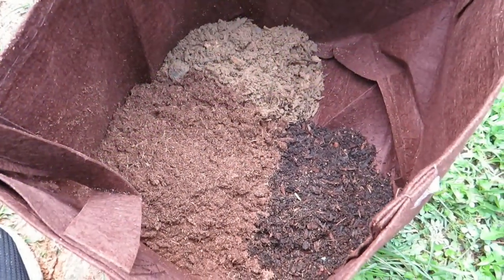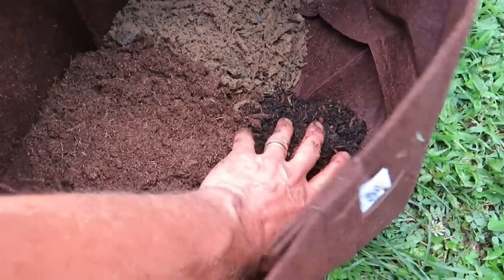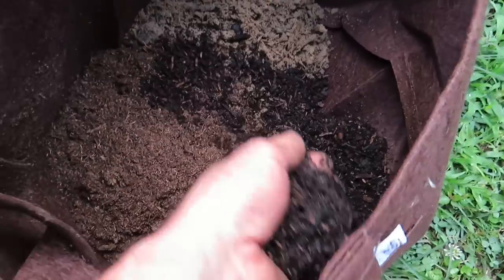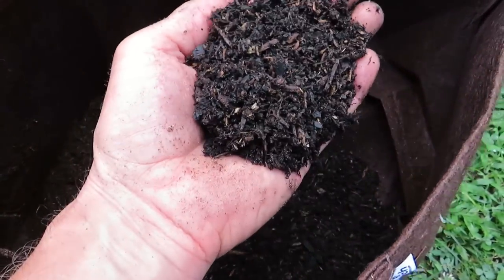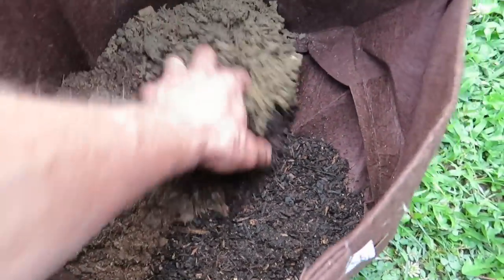This is basically what we're going to do. This represents the earth. They say this is compost. It's not. It's so much wood in there. But if you had compost, it could be soil, a third compost, a third peat moss. This is just a bagged product, and it could be really anything that you select that fits your budget. One third, one third, one third, just about equal parts. And we're going to mix it up.